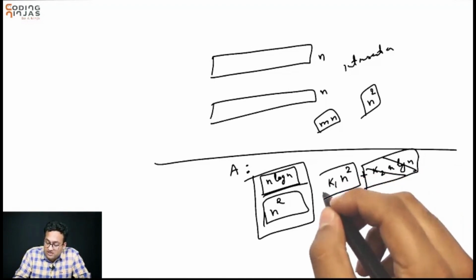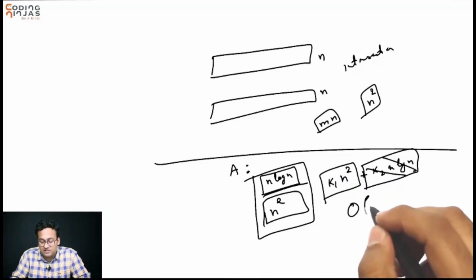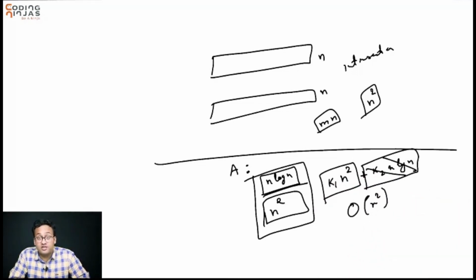We can just say it is k1 n square. So again the time complexity will still be n square. It will not be worse than n square. You are doing some additional work, but that has not changed the time complexity, because the work you are doing is far less compared to the work you were doing already, right?